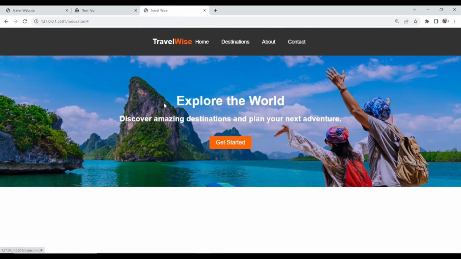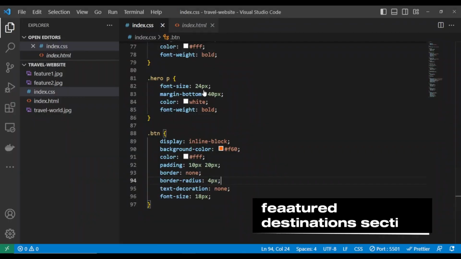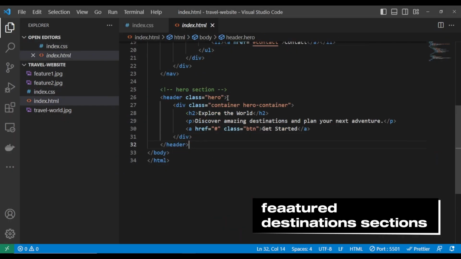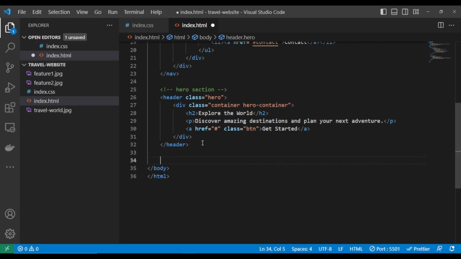So let me go back again. We're going to quickly start with the HTML of the destination part. Let me write a comment as well: feature destinations.